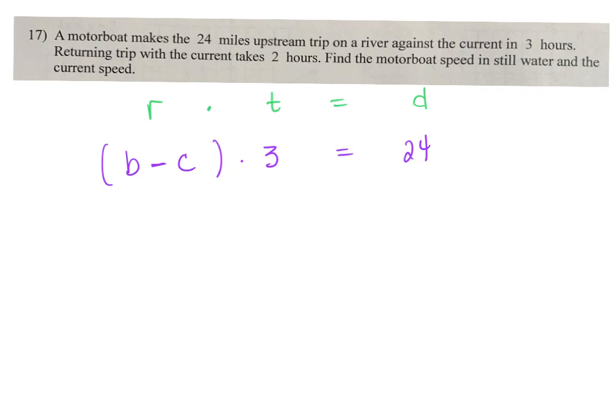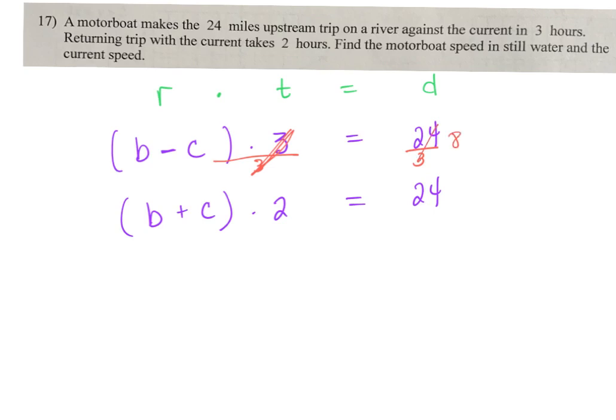All right? When they came back, they were going with the current. That means the current was helping. The boat was helped by the current, so we add those two, and the time was 2 hours, same distance of 24. Now, the easiest way to do this is to go ahead and divide out those hours, because you will already have a plus or minus set up when you do that. If you don't divide out the hours, you're going to have to multiply these equations and get big numbers, all right? So I would divide this equation by 3. I'm dividing the group by 3, and I'm canceling that out. And 24 divided by 3 is going to equal 8. Okay? And I'm going to divide this by 2, and the 24 by 2, which will equal 12.